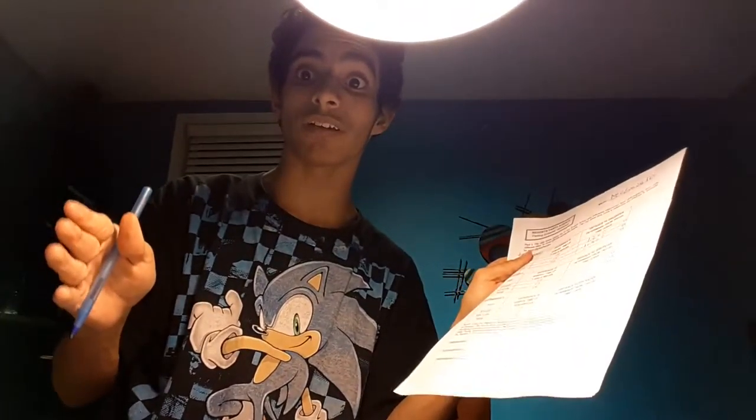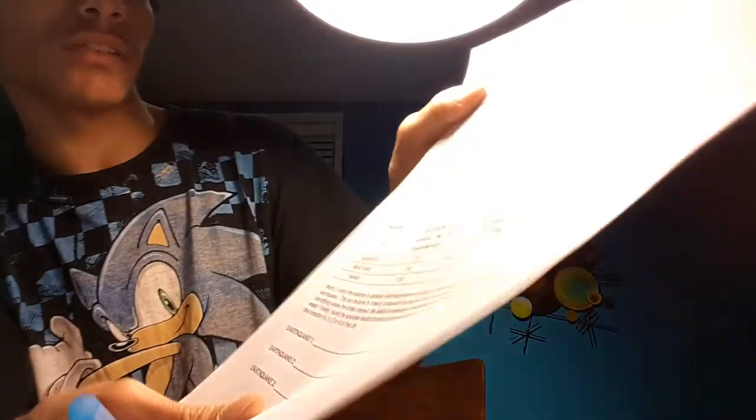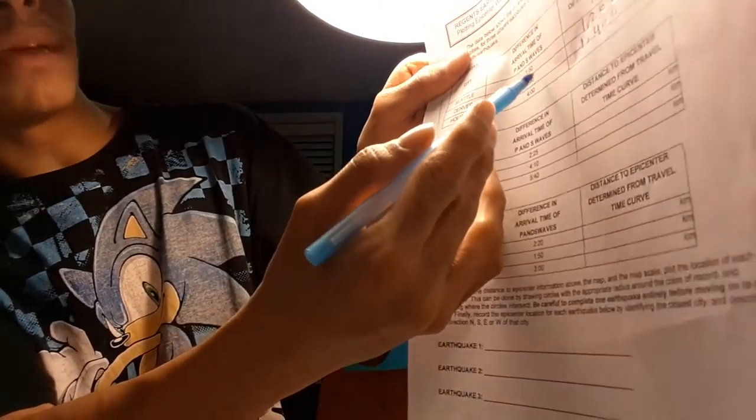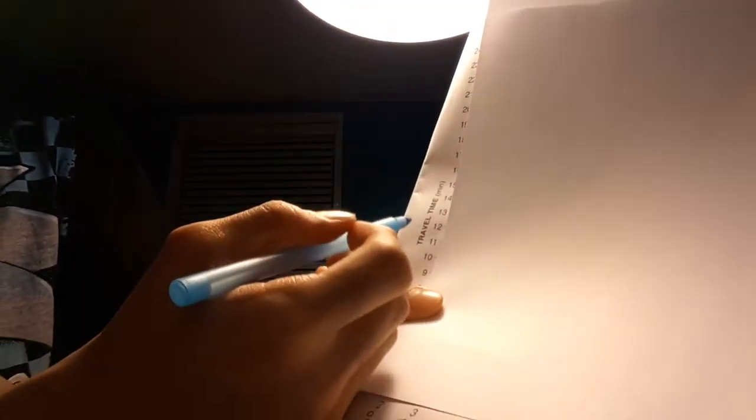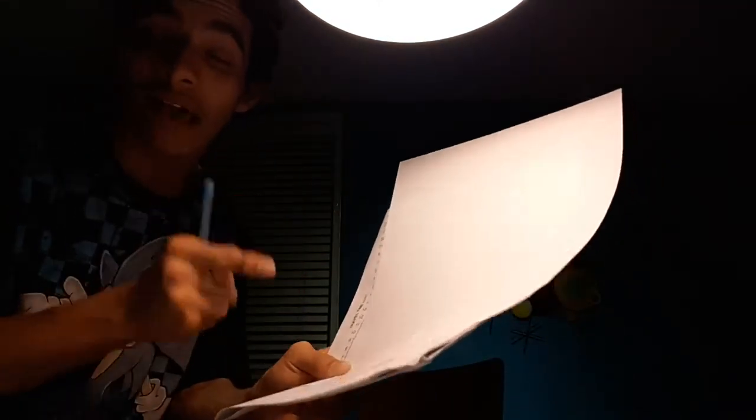Let's do the same thing with Hudson. The difference is 4 minutes, and here's the reason why it's easy. Same thing, we need a scrap piece of paper. 4 minutes, where's 4 minutes? You look at the travel time in minutes: 1 minute, 2 minutes, 3 minutes, and 4 minutes. Remember, before you do that, always place your zero. Really important. Always place your zero so you can find where the P waves and S waves meet together by finding the difference in travel time.